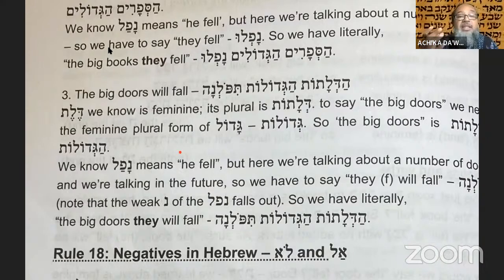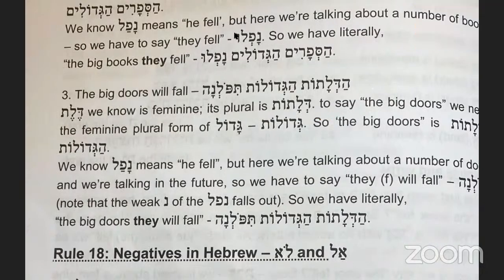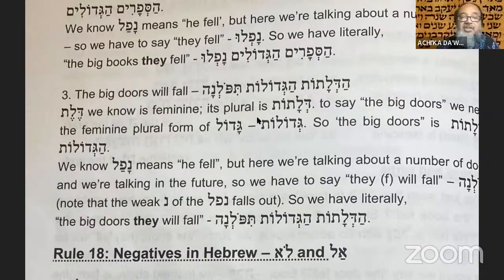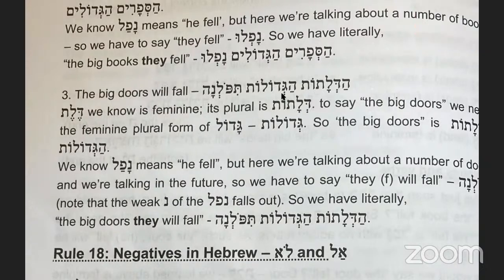Tipolna, meaning that they will fall. So delith is the feminine of the door, but now that it's the plurality of the doors, we know that it takes a feminine ending. So based on the feminine ending in this word, what's the feminine ending of delith? What's the feminine ending? What's the piece that tells you that it's feminine? Oath. There you go. And so we know that's feminine.